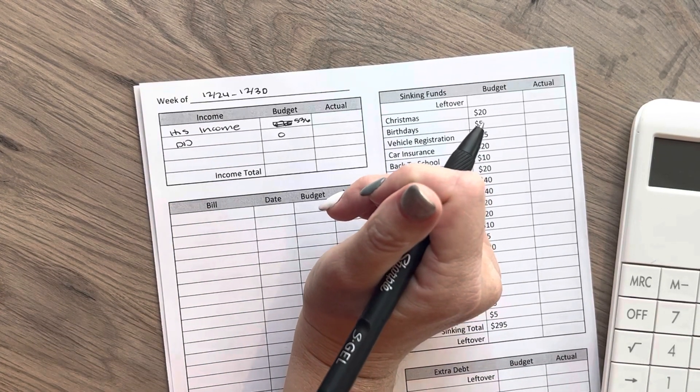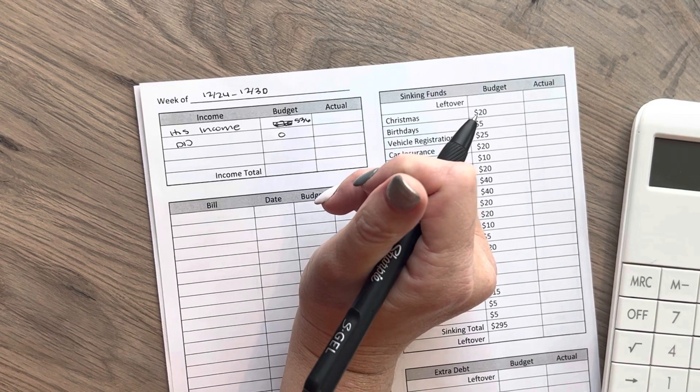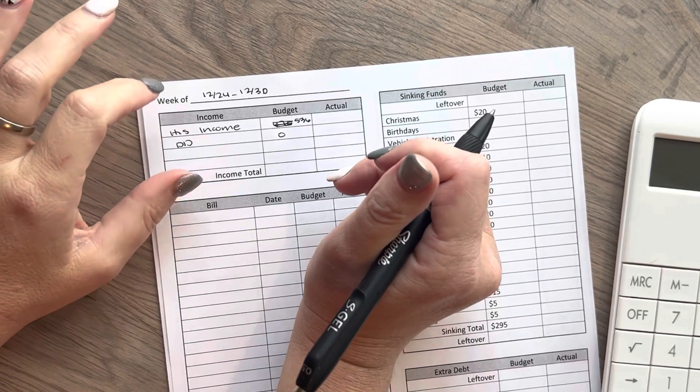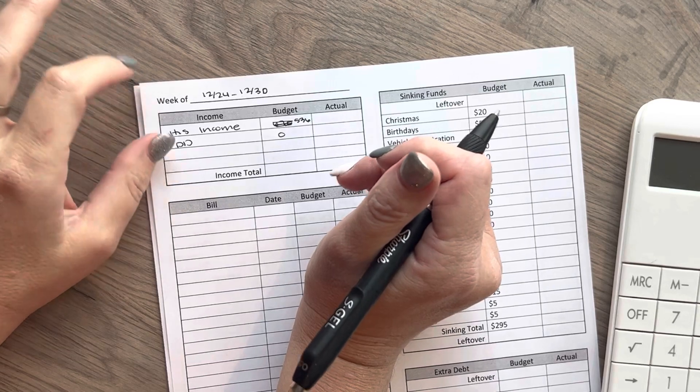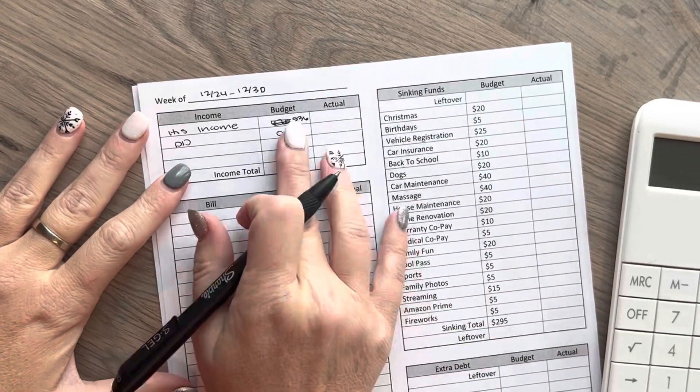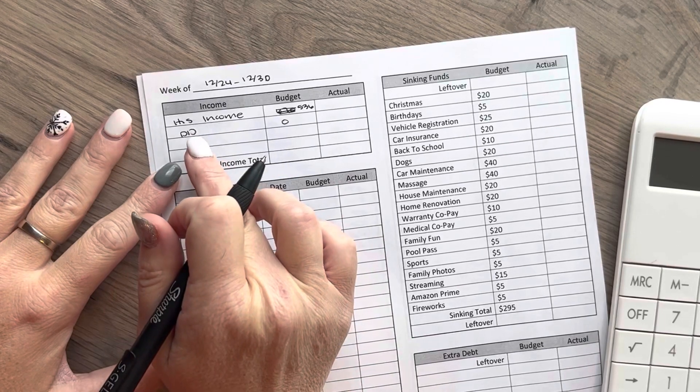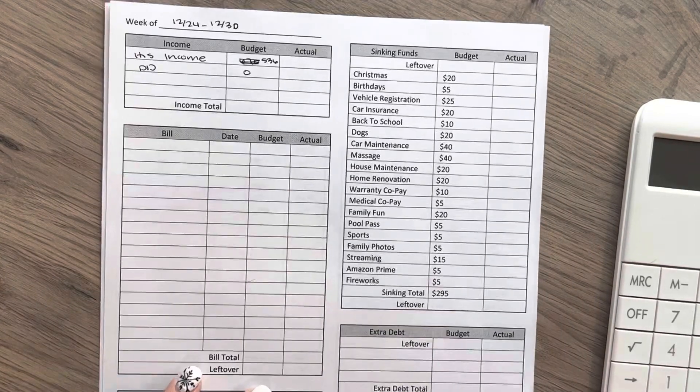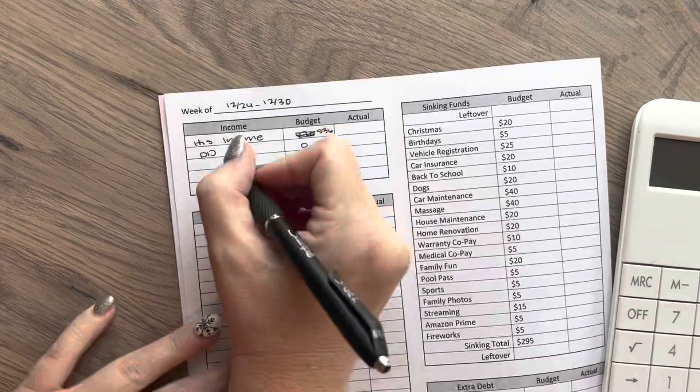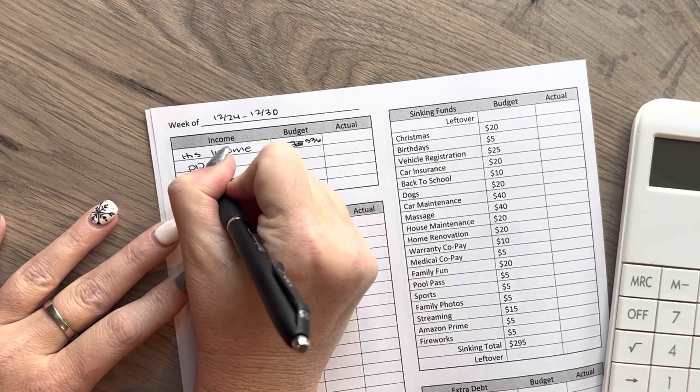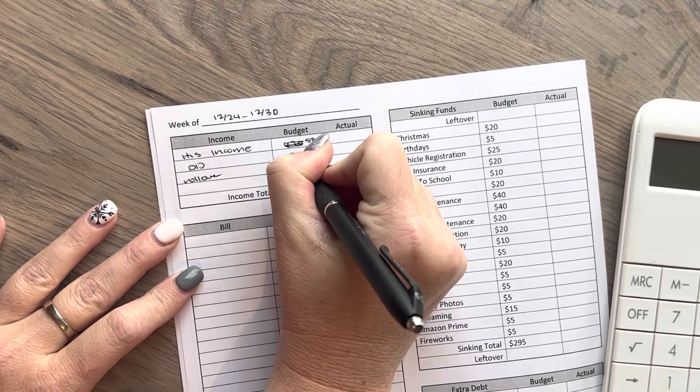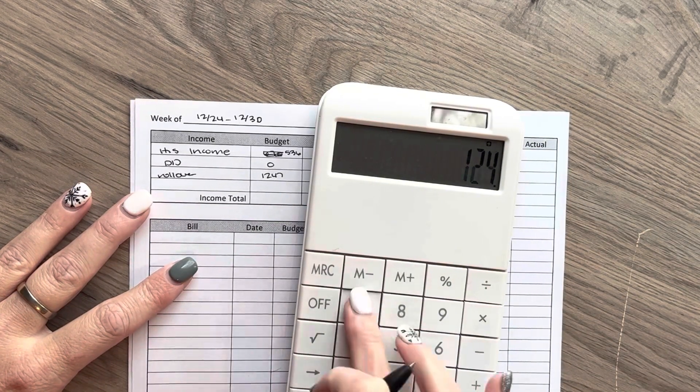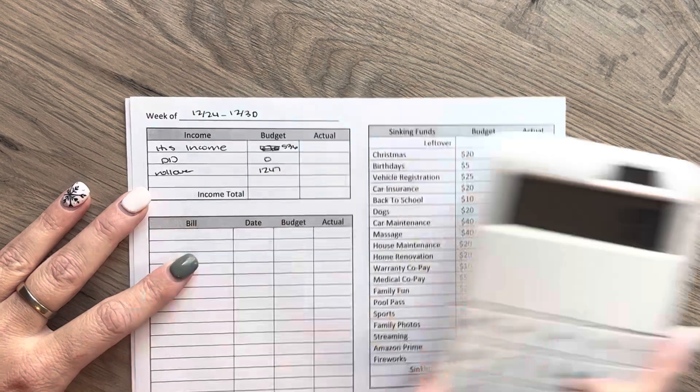We'll see. I'm hoping that January won't be too bad. We're going to play it by ear at this point. But we're going to try to DoorDash as much as possible to really supplement things. So that was $536, and DoorDash, I'm putting zero. And then last week's rollover was $1,247. So $536 plus $1,247 is $1,783.